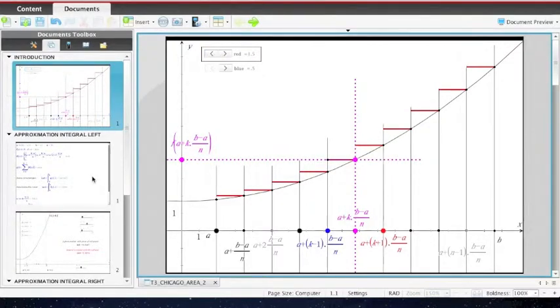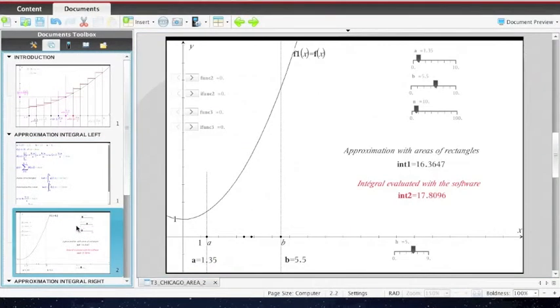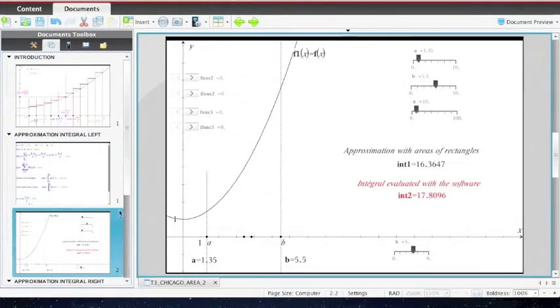The first thing to do is to define a, b, and n. That can be changed during the manipulations. The function and one piecewise function defined like this when x belongs to one of these intervals of the subdivision and zero elsewhere. So, let us see here what we want to show.